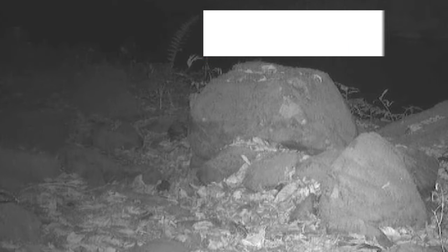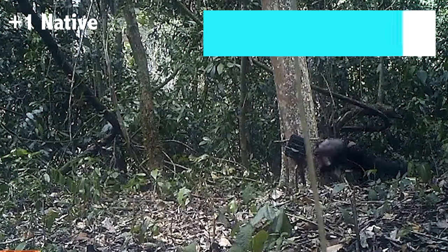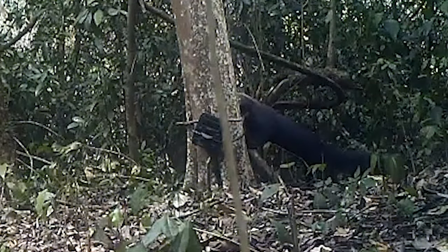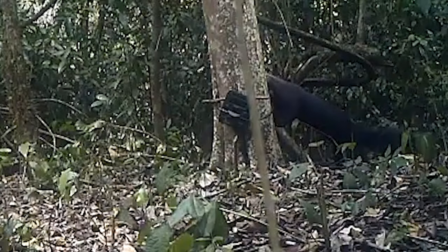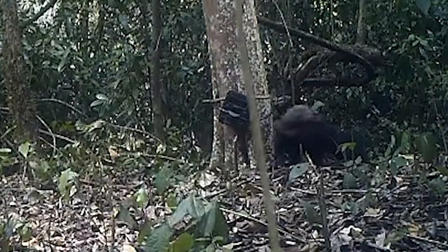Is that a crab-eating fox? Yes! We got the tayra! Why are they your favorite? Because I'm studying them, and there are so many things that I love about tayras. They have this beautiful and cute face, but they are so aggressive — they are deadly. It's kind of difficult to study and we don't have much money for this, but that's what I most like about it.